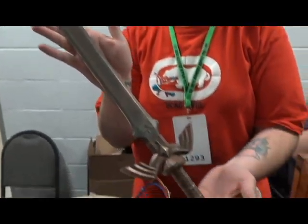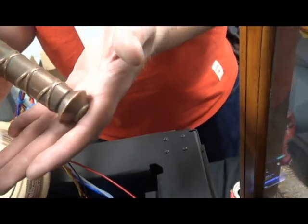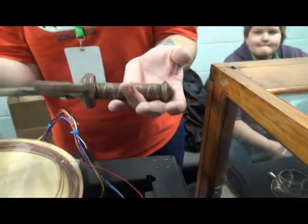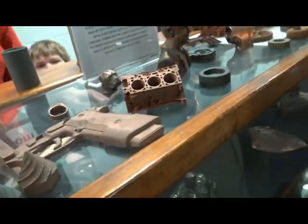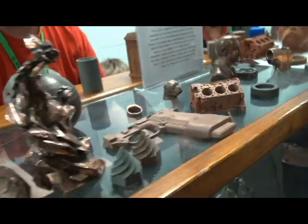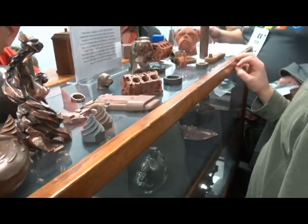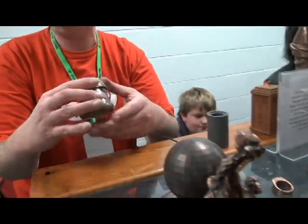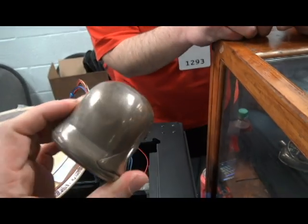Very nice. That is printed, huh? Oh yeah, it's printed with our materials — old version of our materials, actually. So what do you got going here? 90% metal with a 10% PLA envelope. You can actually fire it in a kiln to remove the PLA and then you have a pure metal object, or you can just polish it with the PLA still in it. That is pretty nifty.